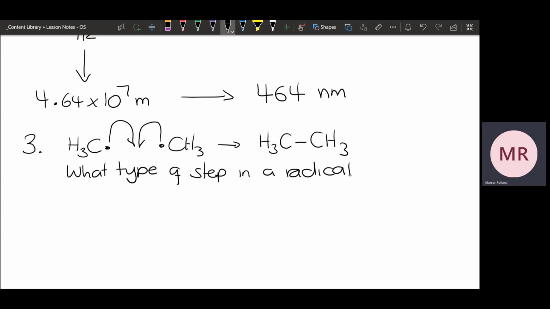That's not saying is it kind of first step, second step, third step. There was a bit of vocab about different types of step in radical reactions, something about beginning things, carrying things on, and finishing things as a clue. So pause, see if you can come up with what type it is and explain your reasoning.